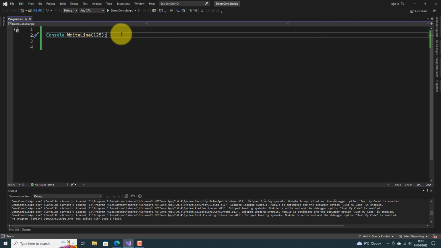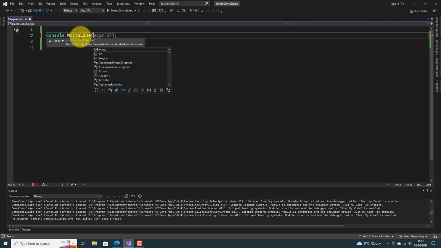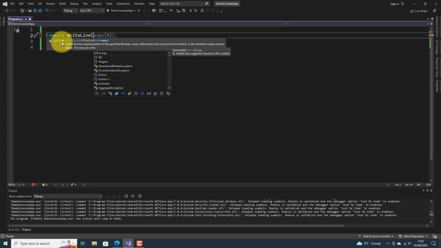Let's see other options of using parameters for this method WriteLine. As you can see, we have 18 options for parameters of this method WriteLine.